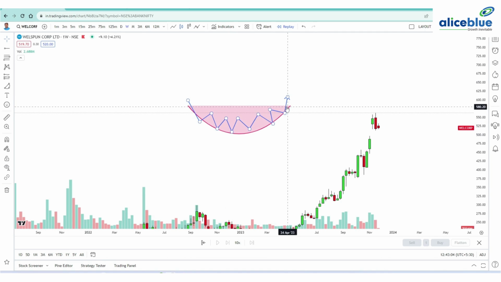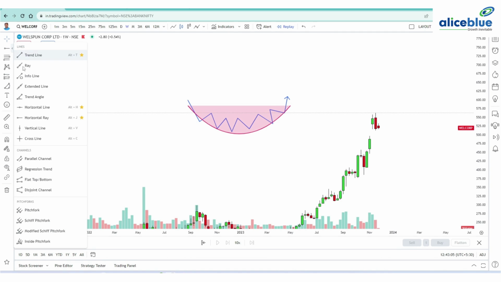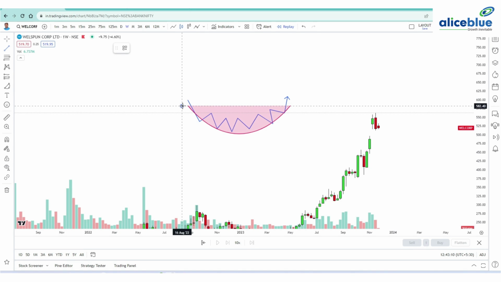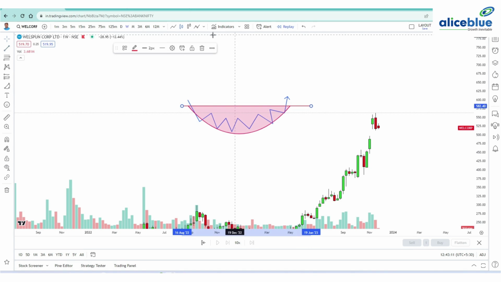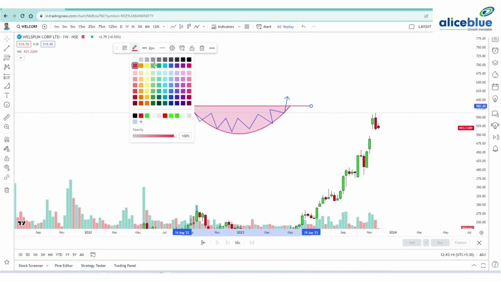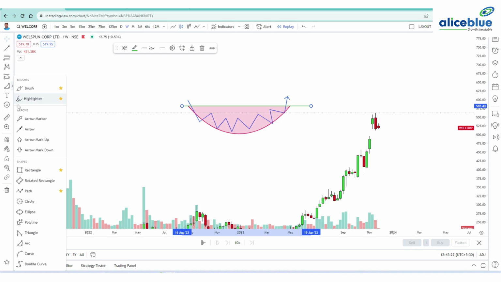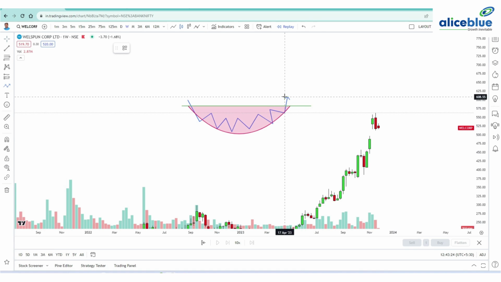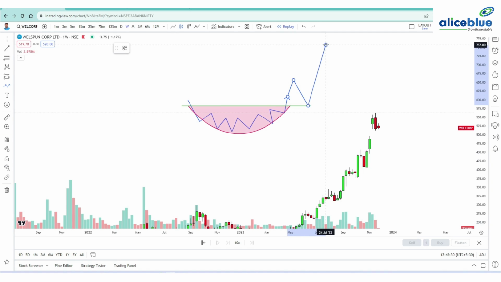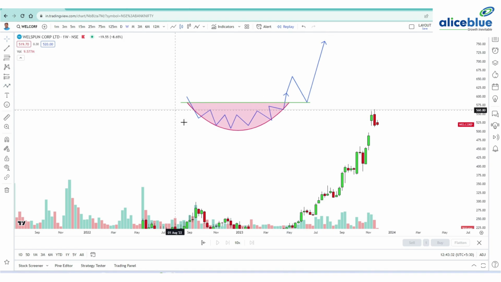If the pattern is broken out, here we will find one resistance over here. If the resistance is taken out, it will become a support. So you can see here, this is how the pattern goes upside, and if it comes down also, this resistance will become a support and will give a massive pullback. This is how the pattern looks like.